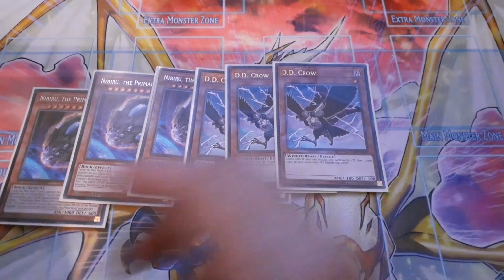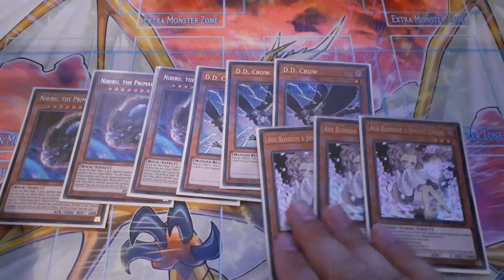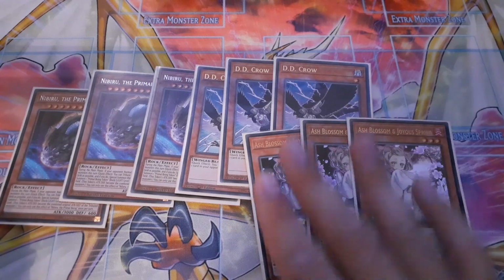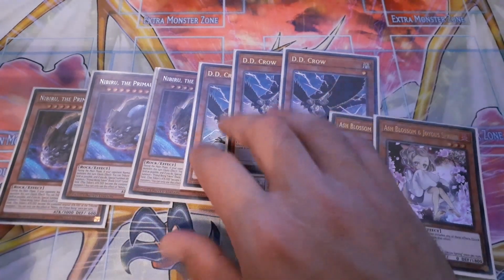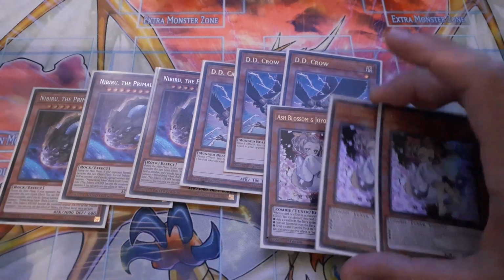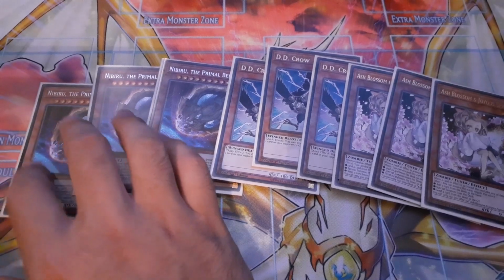I play 3 D.D. Crow and then the standard 3 Ash. Ash, because it generically hits most decks when they try to add a special summon from deck. Crow because it's just a meta call for me, being able to pinch off cards in grave can really set certain decks back. And because in my locals it's very combo heavy, so I play the Nibiru.